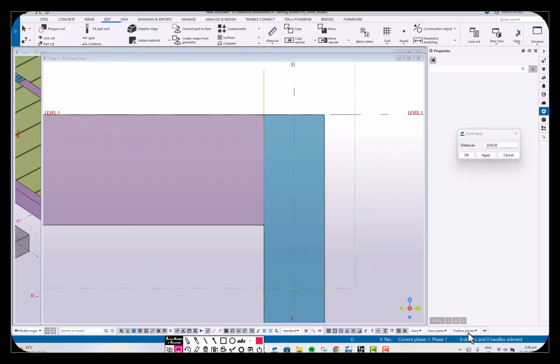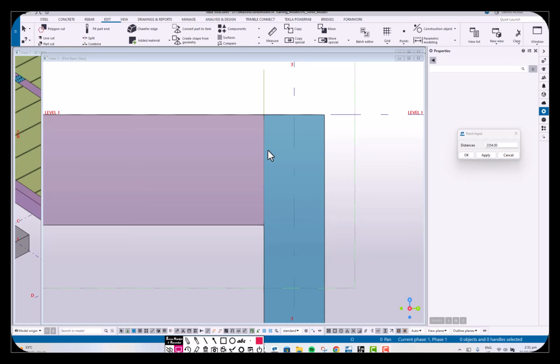By the way, additional information for fitting: it will always cut the smaller part. If you have the beam and you cut this one, it will remove it. That is the fitting. It always removes the smallest part that you want to cut.